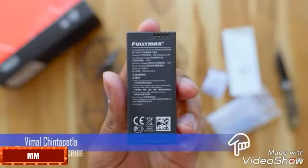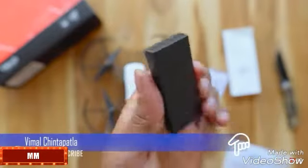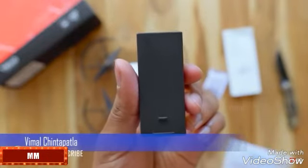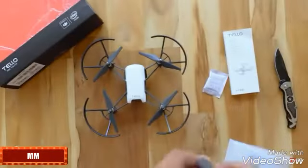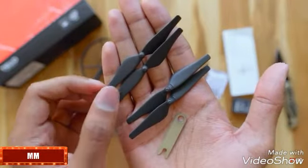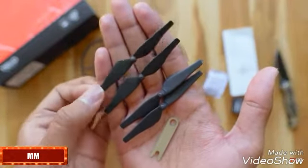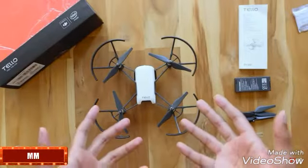You get a 1100 mAh lithium polymer battery. Now the company says that you'll get about 13 minutes of flight time on a single charge. And these batteries are very cheap, guys. Each battery costs about 1200 rupees. You can buy any number of them and keep on flying. Along with that, you get 2 pairs of extra propellers and also a propeller remover tool. So these are all the items you get in the box.